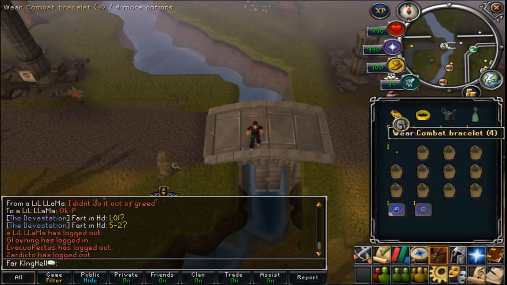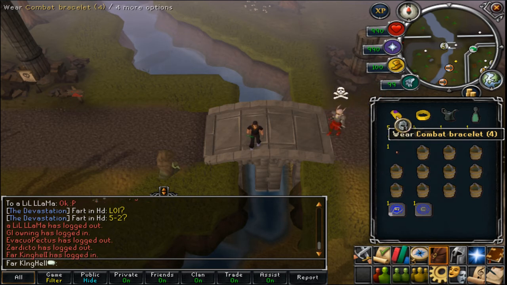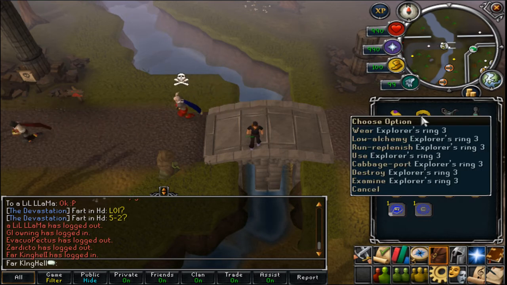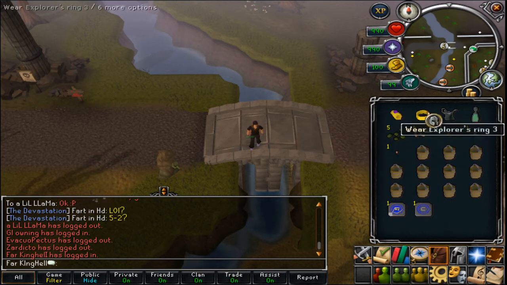In your inventory, you want to have a combat bracelet. If you do not have an ardougne cloak, this is kind of the downgrade of it, because I don't. If you do have an ardougne cloak, use that instead, and that clears up one inventory space. You want to have an explorer's ring 3. If you don't have that, you can bring a glory to teleport to Draynor Village, or teleport to Falador and just run down to the patch.